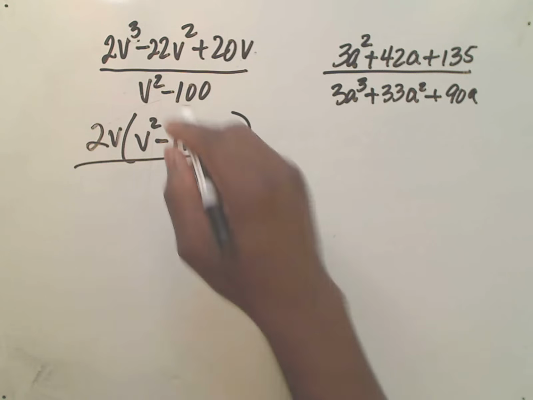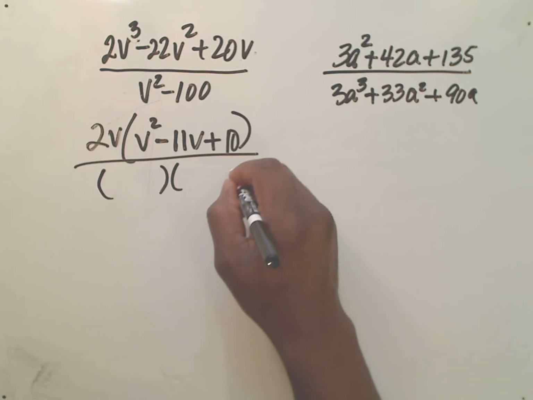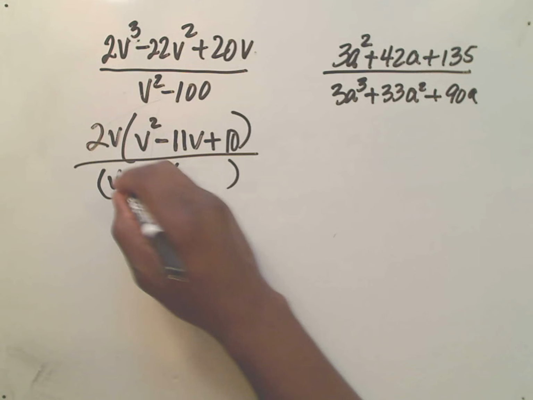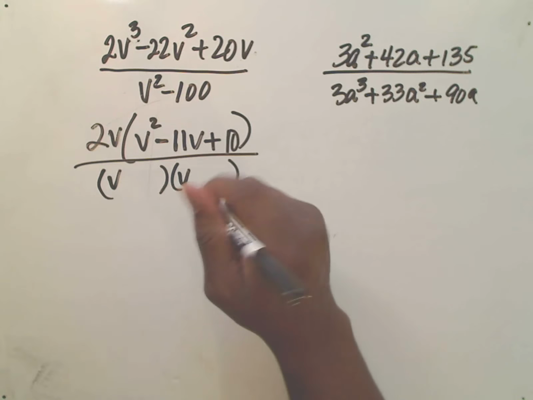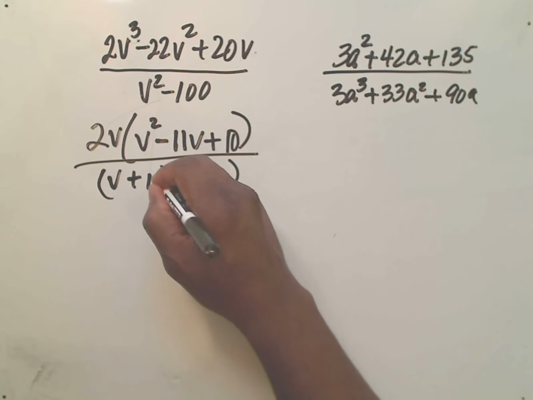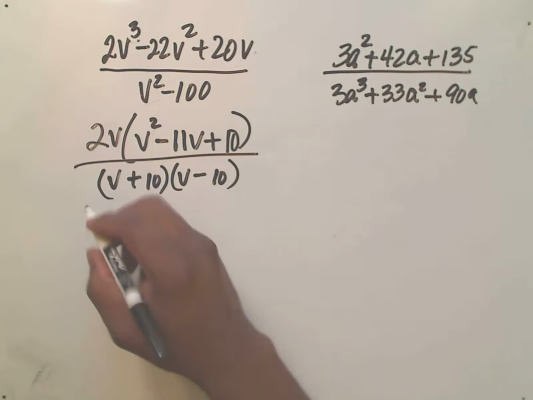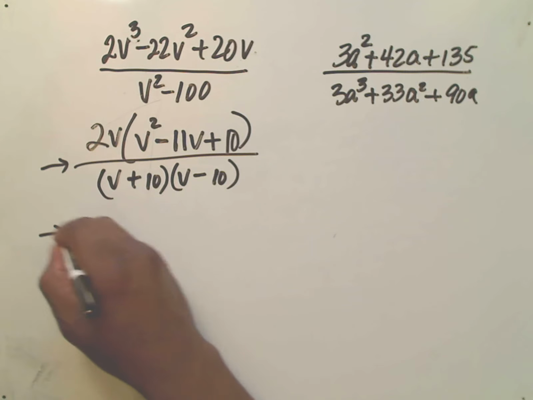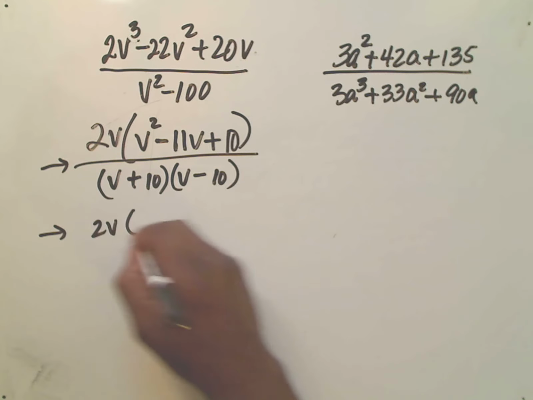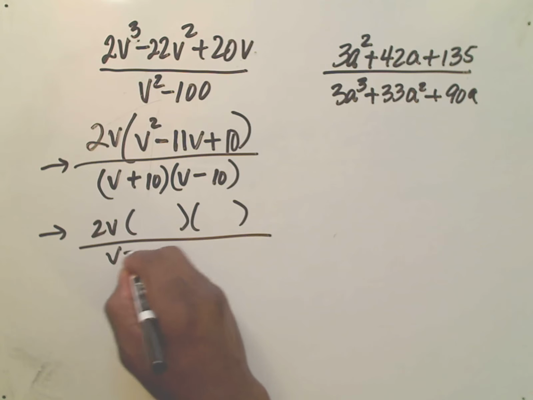And then in your denominator, you have a difference of squares, and we know how that goes. The signs are different. V times v would give you the v squared, and because the signs are different, you don't get any middle term, and the last two terms must be the same. So 10 times 10 is 100. Moving along, I have 2v, and then the question is, can I factor the numerator at all?